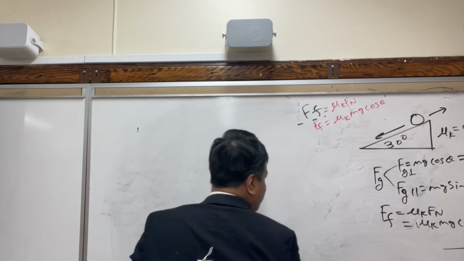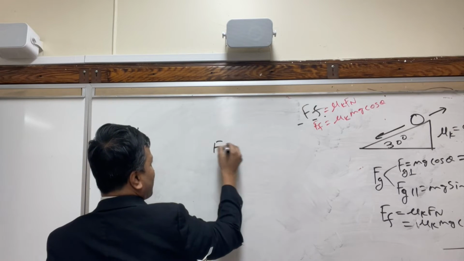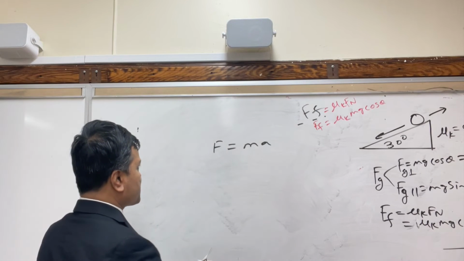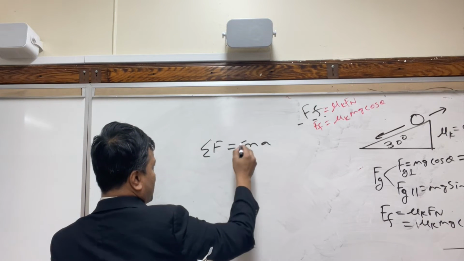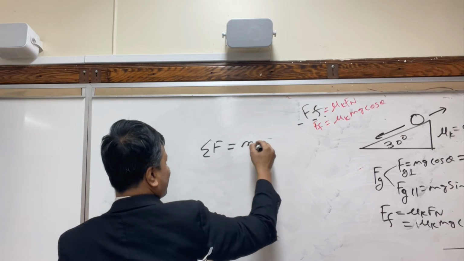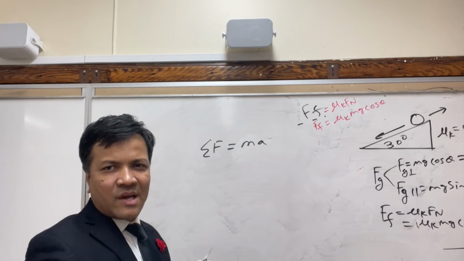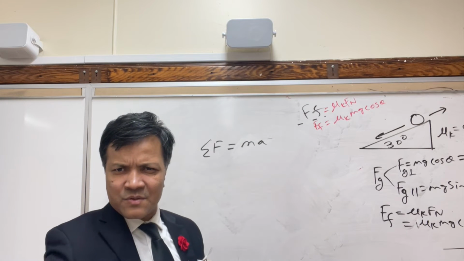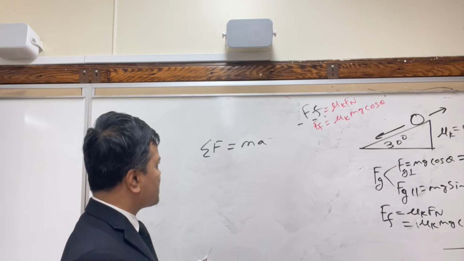Okay, so F equals ma. You study your Newton's second law, because everything is just Newton's second law. If aliens ever come to the earth and try to take everything away, you're going to tell them, take everything, except Newton's second law. We can rebuild everything using Newton's second law.